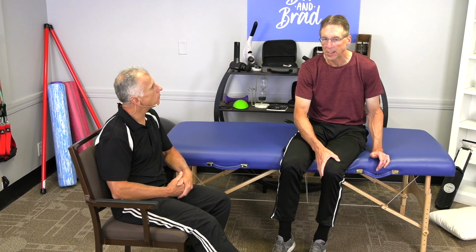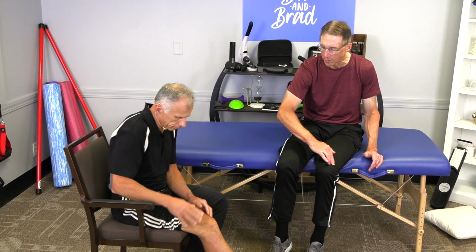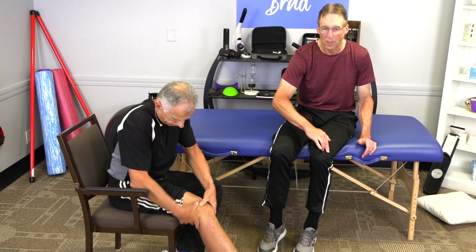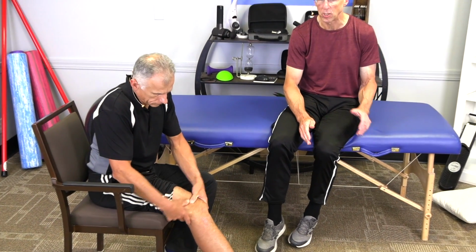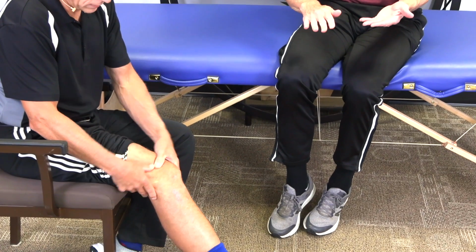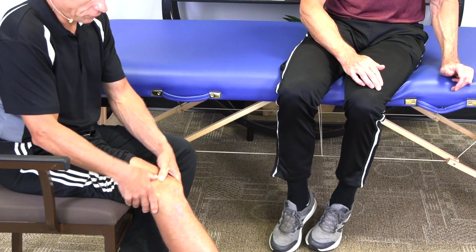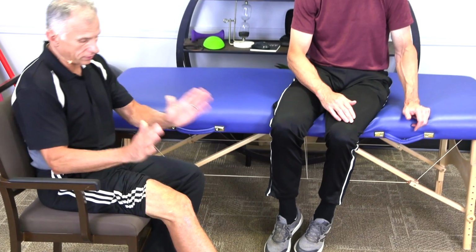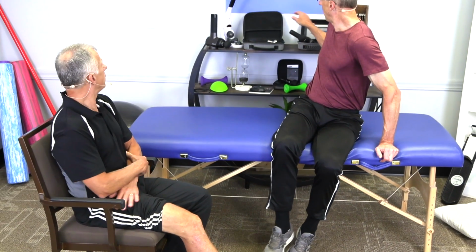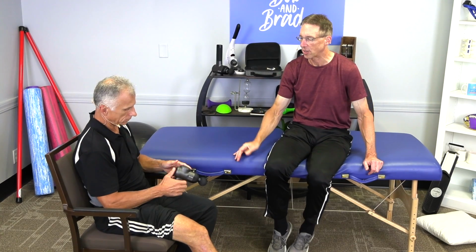Otherwise, if you don't, you have to kind of push around. It's usually going to be the tender spot, and you can actually do cross fiber massage. So what you do is, let's say you find the tender spot and you start rubbing across it. Now that pain should start to reduce within 30 seconds or so, or at least plateau. If it keeps getting worse and worse and worse, no, you can't do this. After 30 seconds, if it still hurts or is getting red, you just stop. Now, if you want to make it easier on yourself too, you can use a massage gun.